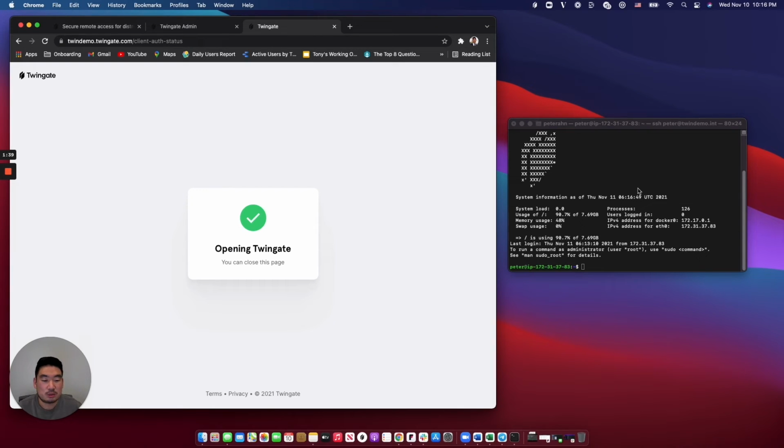Now there's a couple interesting things that just happened. One is that we're distributing all the authentication and authorization to the endpoint because we believe that that is the new perimeter. And so before I put in that two-factor code, nothing happened to the terminal. The connection was held at the device itself.